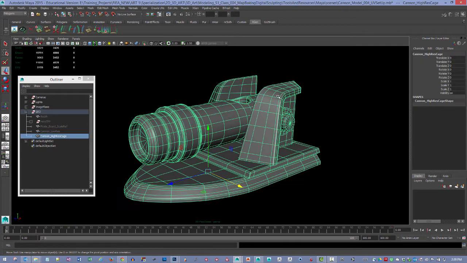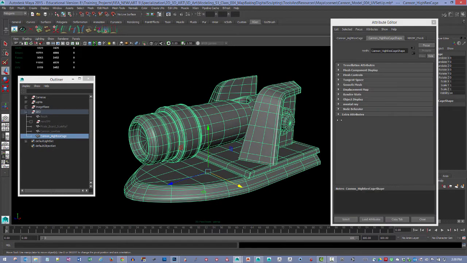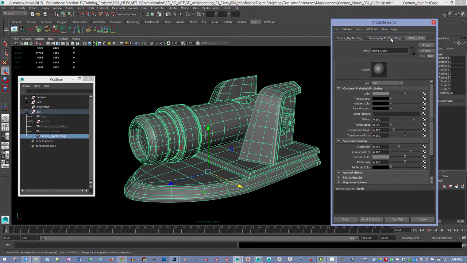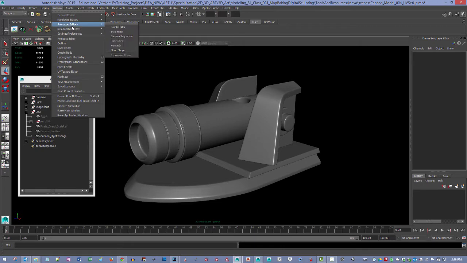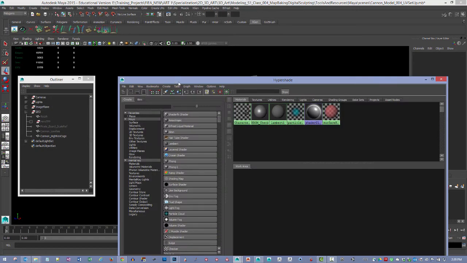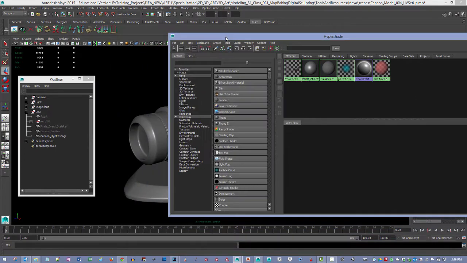Once it's assigned, you can select it, hit Control A to bring up the attribute editor, and you should be able to see up in one of these tabs the actual material that's assigned to it, and then you could play with how bright the specularity is and the fall off of it. I want a nice broad fall off on that, and the spec to be pretty hot inside of here like that. So that's one way of creating this. The other way is we can go to Windows, Rendering Editors, and then go to the Hypershade and open that up, and this is a whole new window where you can build materials, things like that, right?